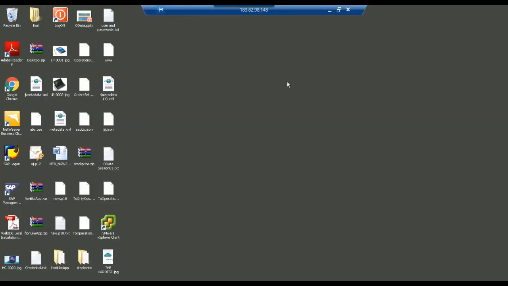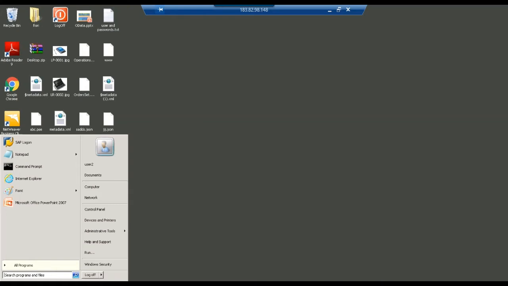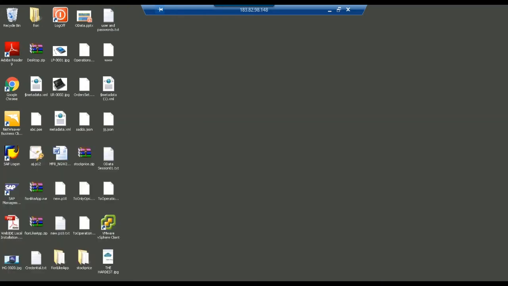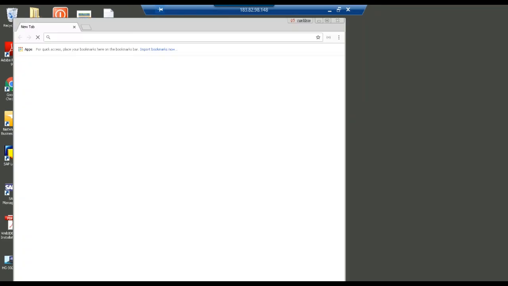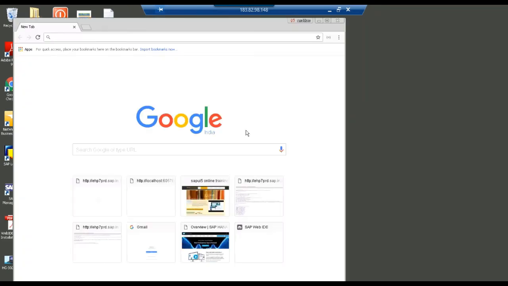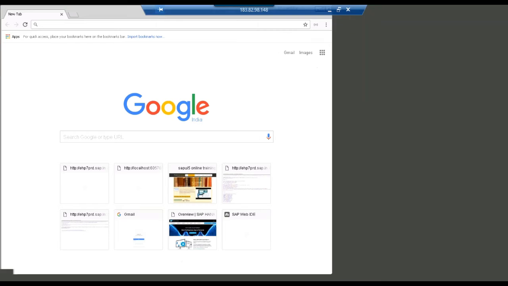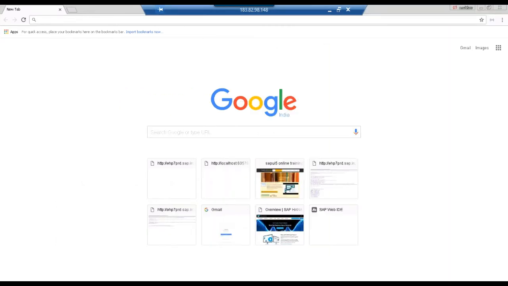We are going to now set up a local WebIDE. What are all the things you need as a prerequisite? So first, the very important thing you all need to do is go to tools.hana.ondemand.com and download two very important things. Now, some of you may have used the local installation of WebIDE in the past. That has become obsolete, and now SAP has introduced SAP WebIDE Personal Edition. That is the one we should use for local development using WebIDE.